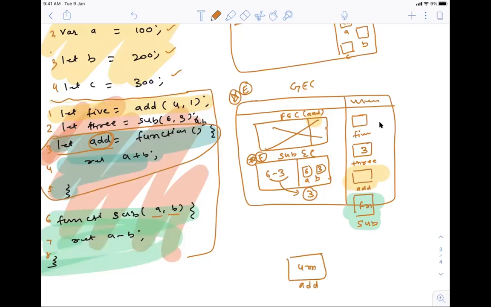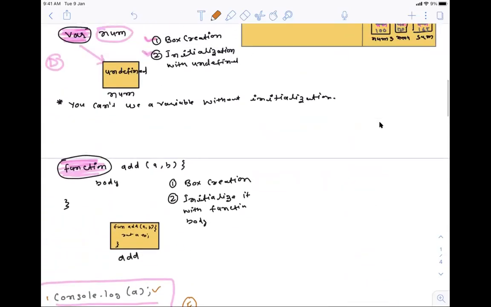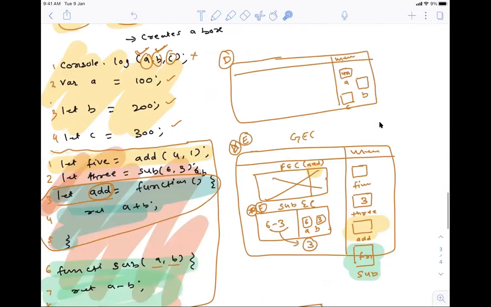But a function declaration gets hoisted because, if you remember what we talked about, the function keyword creates the box, as we can see here. It creates the box and stores the body at the same time. It doesn't wait for the execution phase to store the information. So I think we need to understand this part properly. After doing that, let's see how different it is.